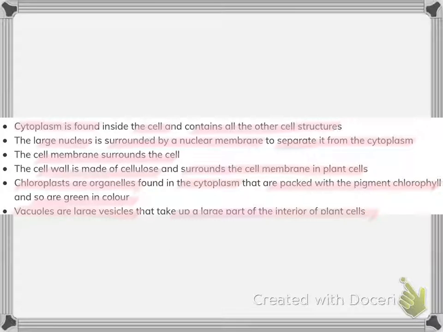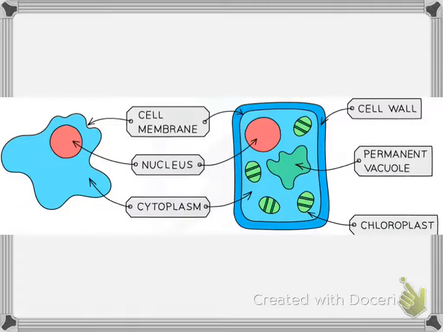Now let's see the cell structure of an animal cell and a plant cell. Here, how do we identify which one's an animal cell and which is a plant cell? First you need to see which cell has chloroplast. This one has chloroplast, that means this is a plant cell. And then this one is without any chloroplast, so it's an animal cell.